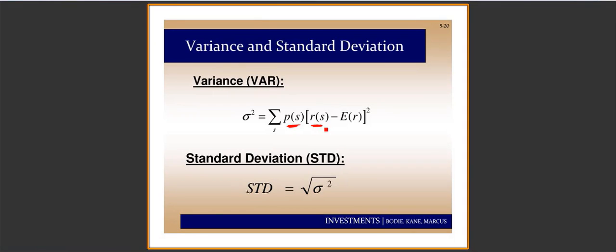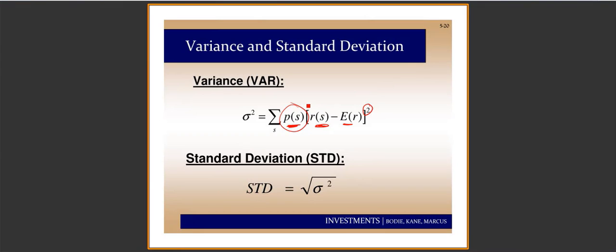But in brackets here, if you'll notice, what we're doing is taking each one of those returns, the return for an excellent economy, and we're going to subtract that average that we just came up with, the 9.76%. So we take the return in the state of, whatever that probability was, the excellent economy. Take the return in an excellent economy minus the average for all of them. Take that deviation, and we square that deviation, and then we multiply all of that times the probability.